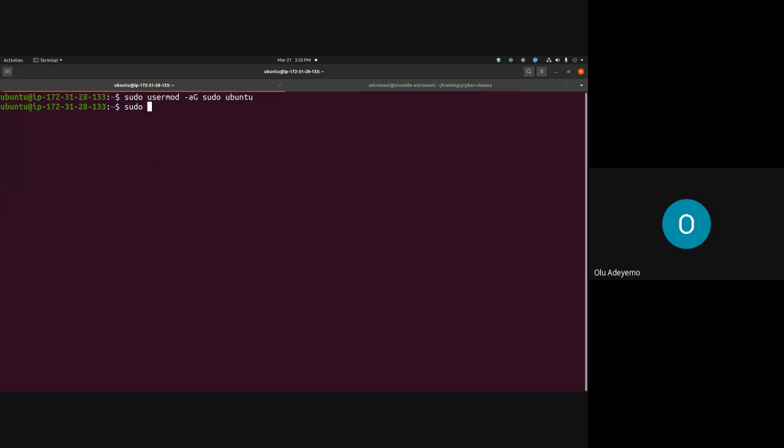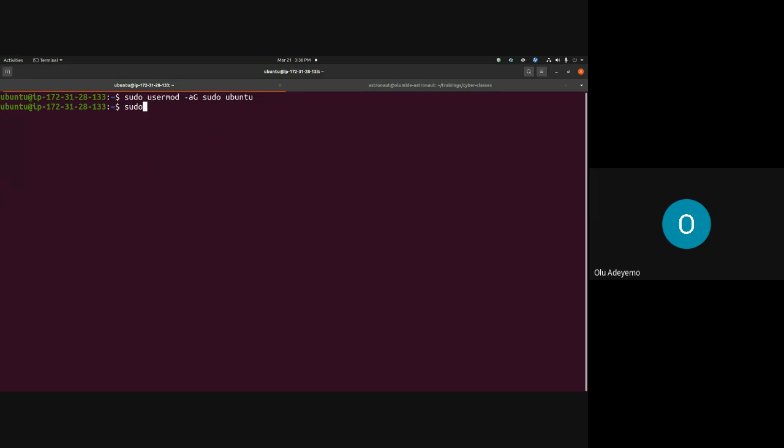Again, I'm showing you this in case you are working with Linode, or DigitalOcean, or any of these other cloud providers. This is AWS. By default, the user you are going to be provided with is Ubuntu. So this is how it works on AWS.